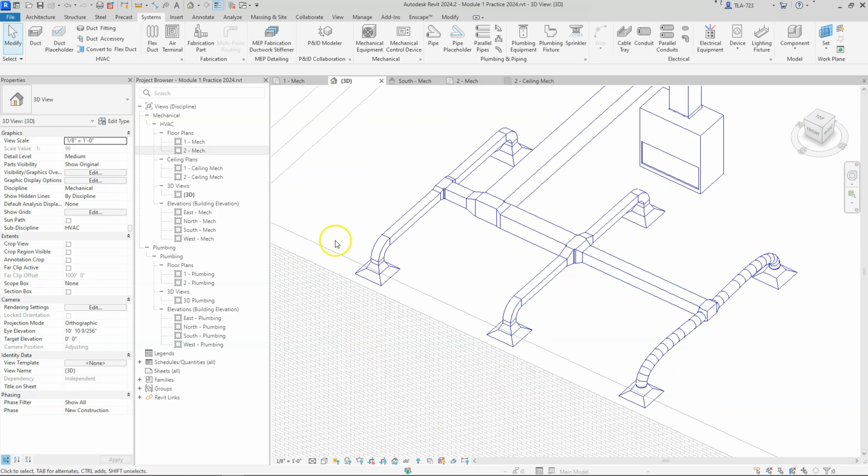Okay. Let's see, what else do we want to talk about? How about this? What if we have to move our diffusers after we've created our duct system? You're going to get mixed results, and it obviously maybe depends on the type of connector you have. You can imagine that this flex duct is probably going to do a little bit better with adapting to that change than this solid duct is going to. But let's go ahead and take a look.